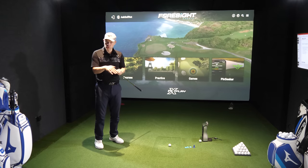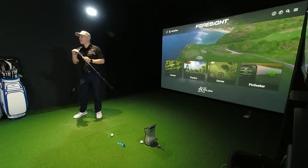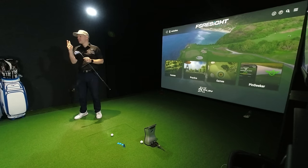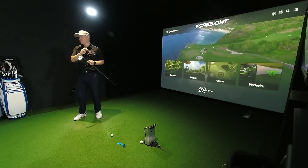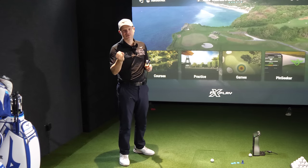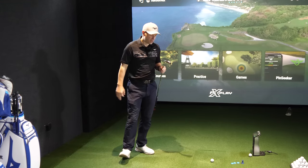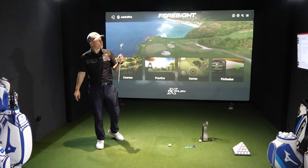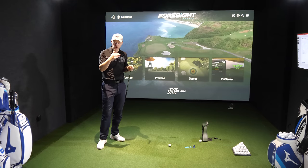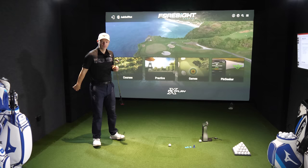Right, so let's go get the simulator on. Let's go whack it into a green — see how it feels, how it looks, how it performs. When it comes to the testing I'm going to do off camera, I'm going to do it at three different speeds: 70 miles an hour, 80 miles an hour, and 90 miles an hour swing speed, to see what happens with this 30 degree lofted seven iron — peak height, descent angles, control into a green.